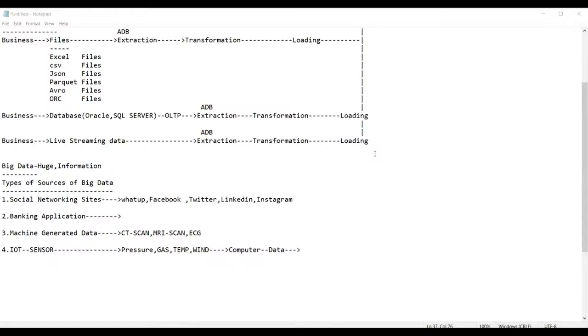What does it do exactly? It measures the wind, and those fans are nothing but machines and sensors, and those are connected to computers. Whatever is recorded, the data will be transferred to the computer, and from the computer the data is kept into files, and again it is transformed further for analysis. So basically this is exactly how the process moves on.